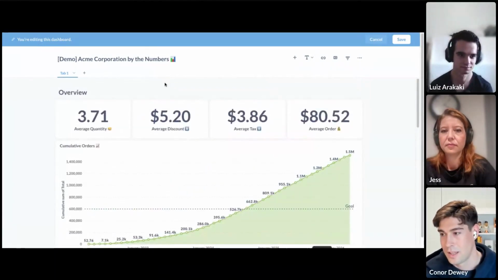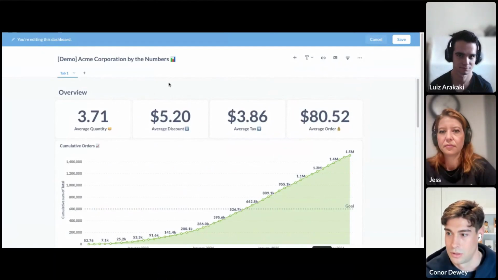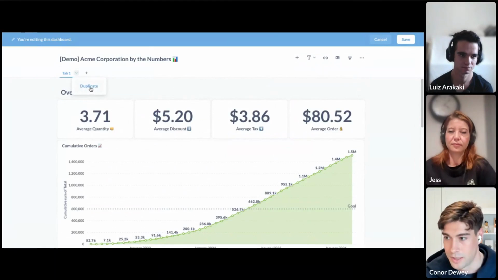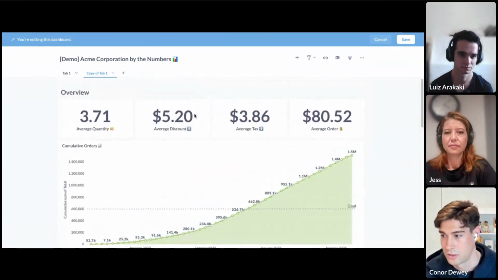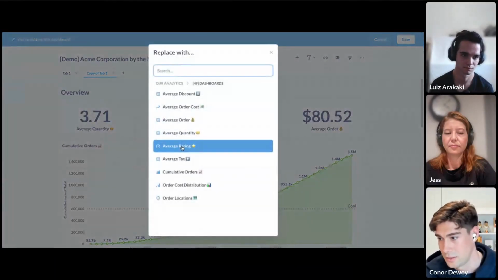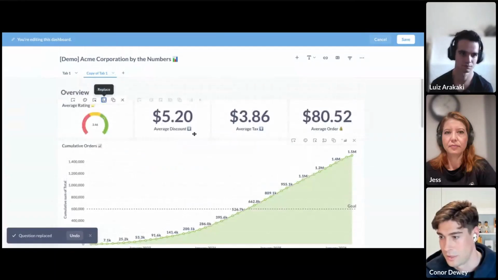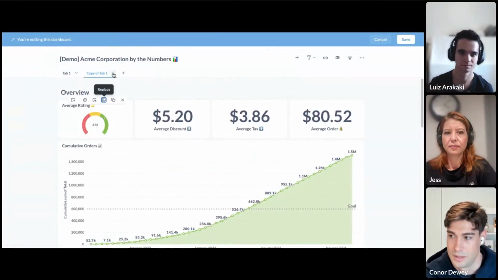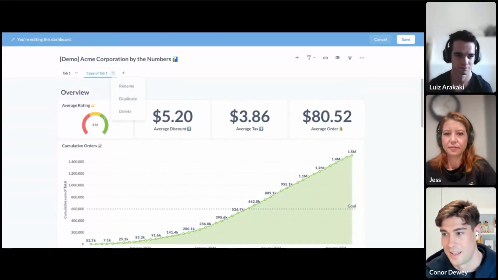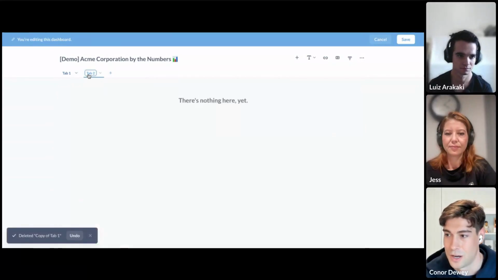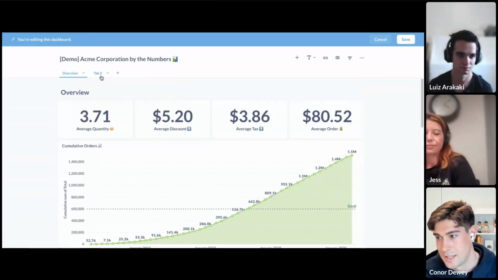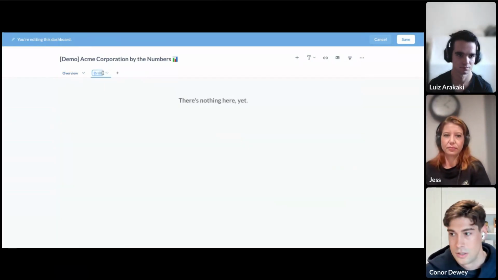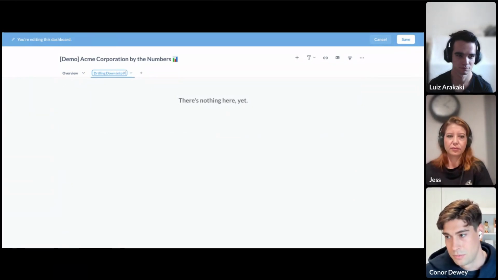Now, let's build out a second tab. Let's make this example a little more real. So one way I could do that is by simply duplicating the tab. So now you can duplicate the tab and get all of your layout that you worked so hard on and pair that with replace. And you can start to build out something with the exact same layout. For the sake of this demo, we'll just go ahead and kill this and start fresh. So maybe this first tab is an overview. Second tab can be something like drilling down into products.